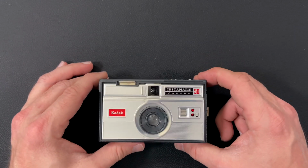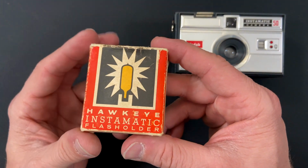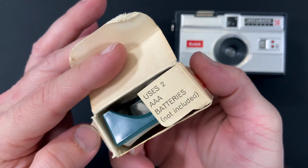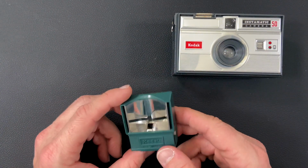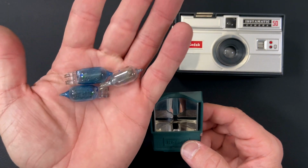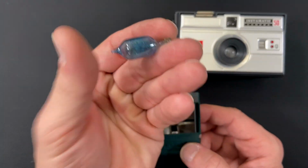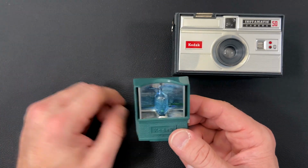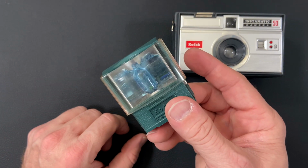Get the little flash on there and we'll see if we can get that working. I have this Hawkeye Instamatic flash holder that uses 2 AAA batteries, not included. This guy uses one of these little AG1 bulbs. People used to call these the peanuts because they're about the size of a peanut. It slides right in there. Our little safety shield that goes on there.